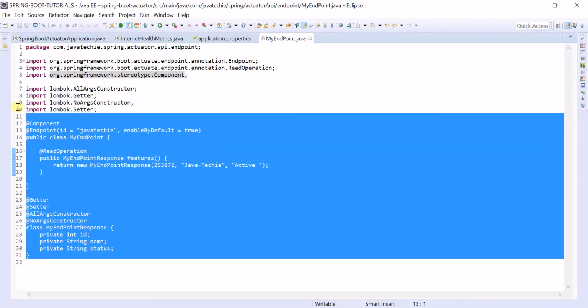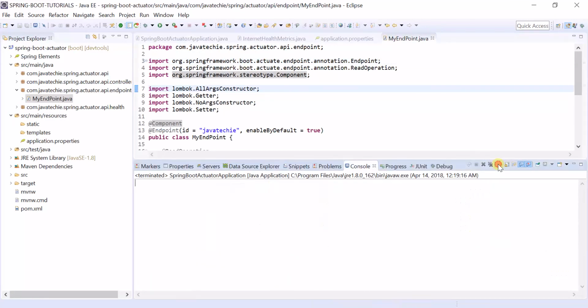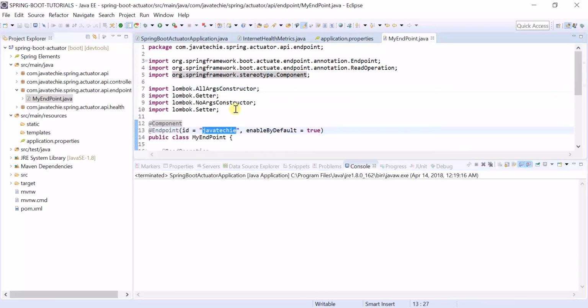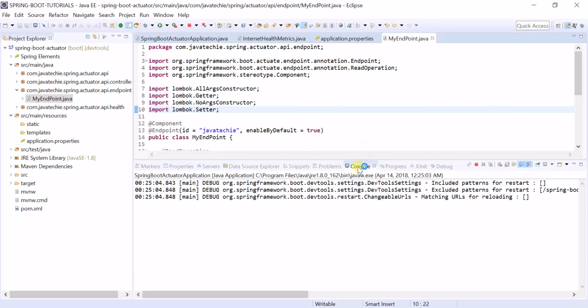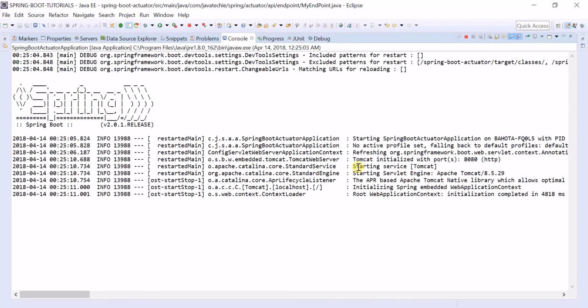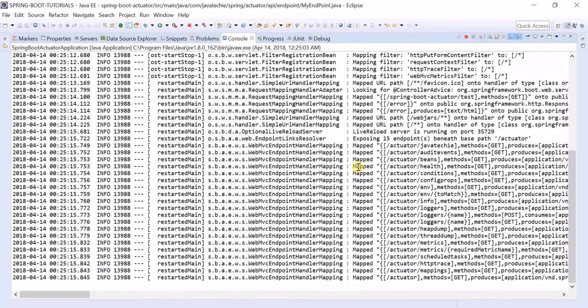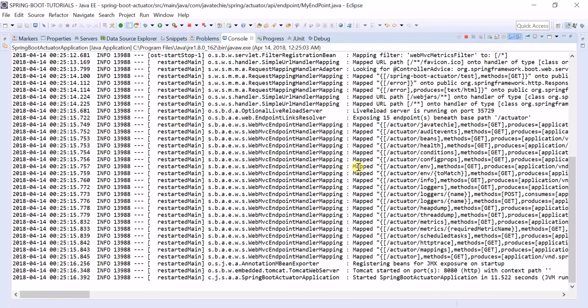Now let's run our application so that we can check whether this ID is mapped or not. You can check here, this javatechie is our custom endpoint.